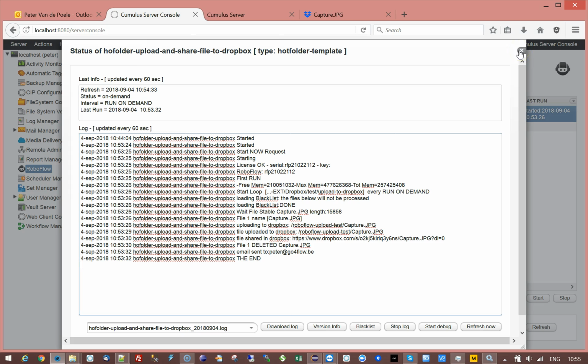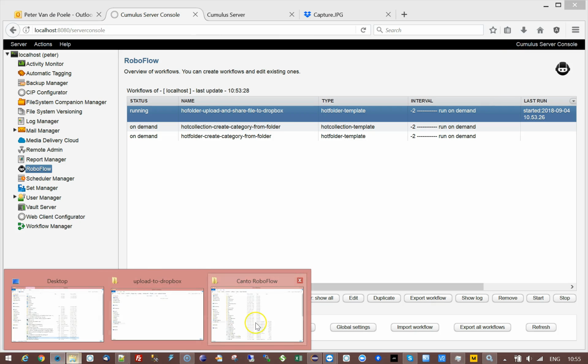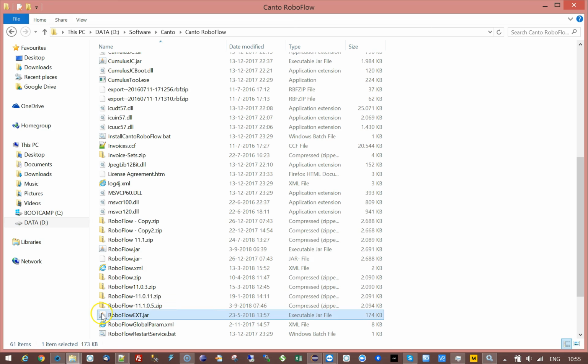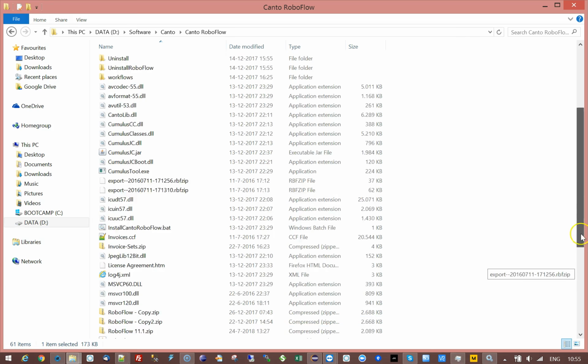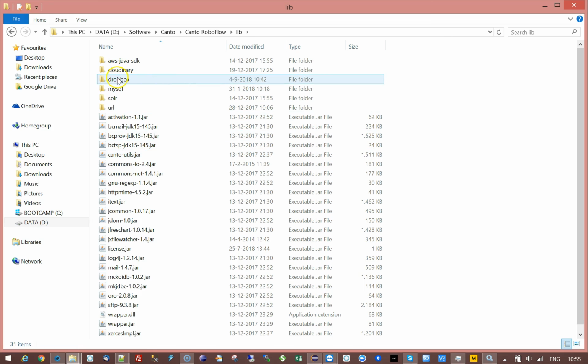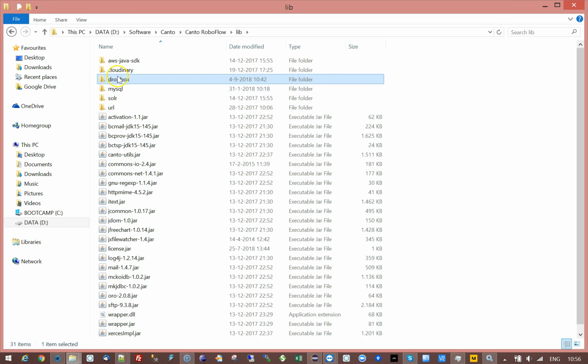So how do we install this? Well, first of all, it is a plugin for Roboflow, so you need the Roboflow extensions plugin, which is a jar which comes with this plugin, which you need to put in the same folder as the Roboflow jar. And then, depending on the plugin technology that you acquired or purchased, you will receive a library folder, a jar folder for that particular plugin. And there are many different plugins available for Roboflow, like Cloudinary and Amazon and etc.